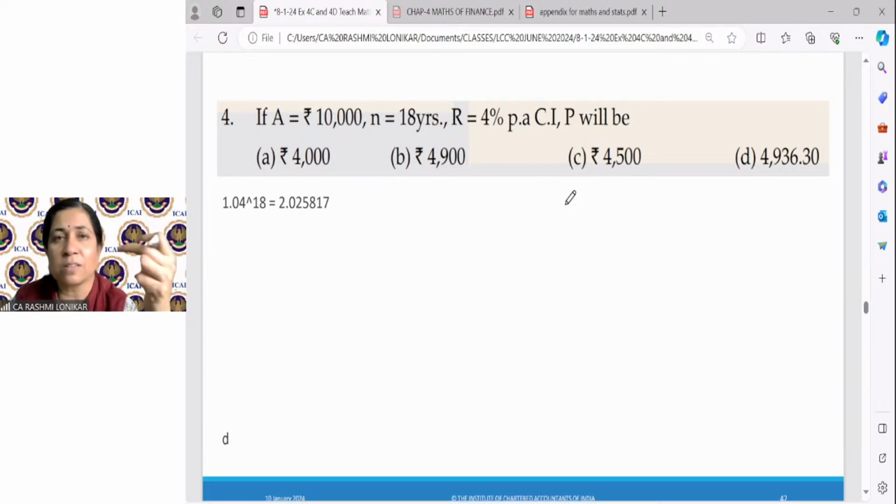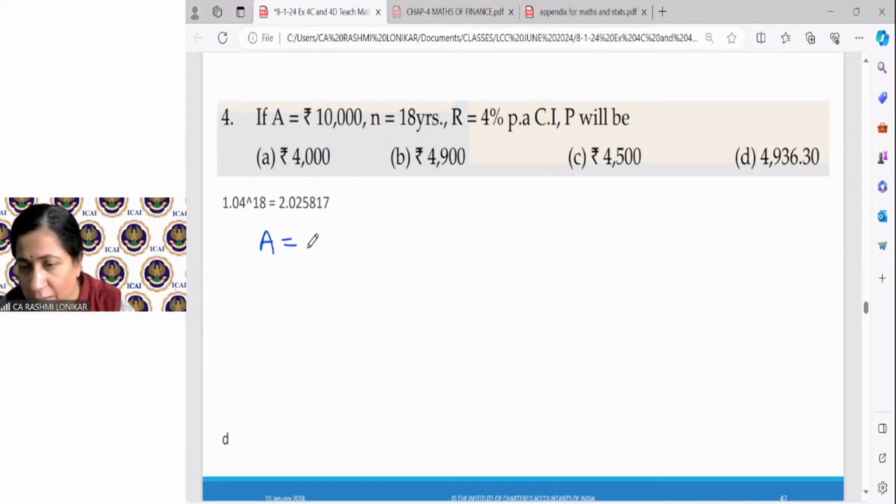So in that case, many times nowadays what happens is they give an FD receipt, so that once the child turns 18 years of age, he can get a good lump sum of money. So in this case, at 4% rate of interest, if I put a lump sum amount, I want the child to get 10,000 when he turns 18. So what is that amount that I must invest right now? So this is how we are going to do it.